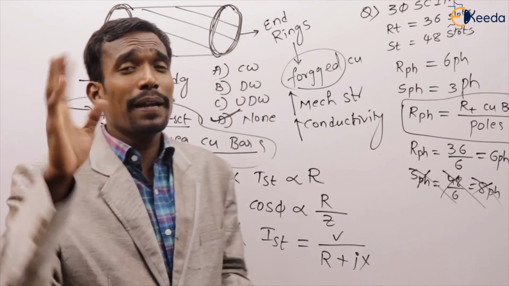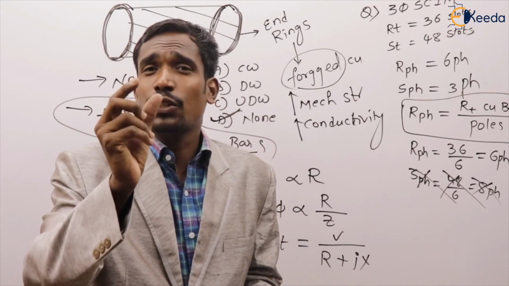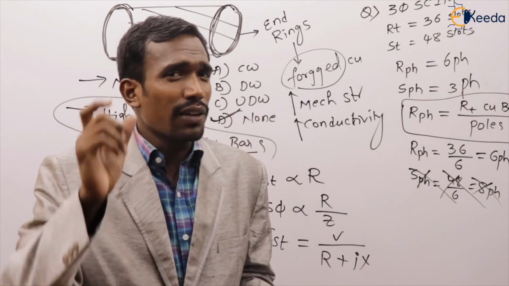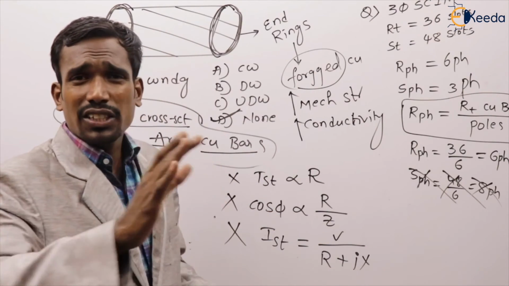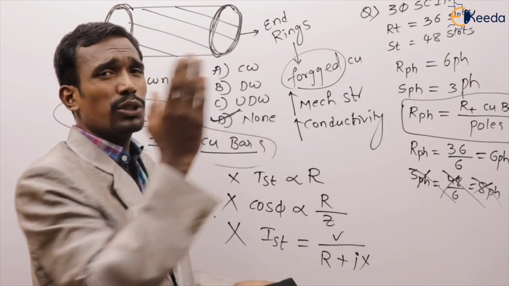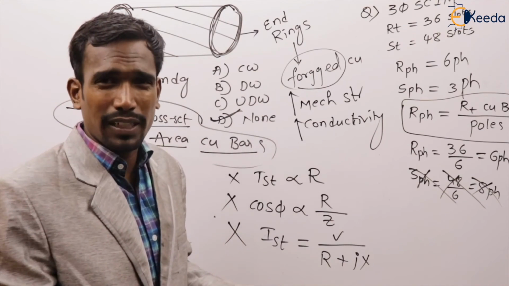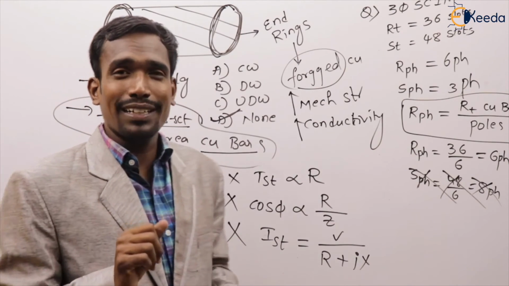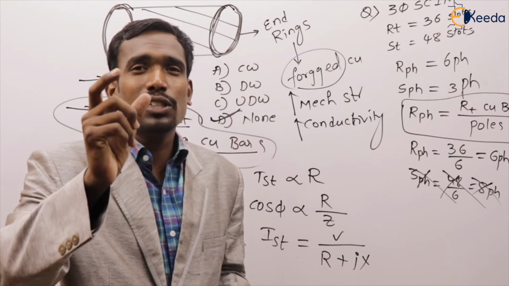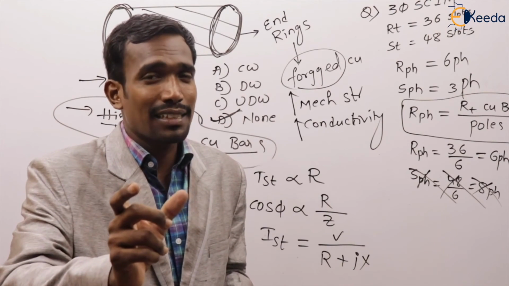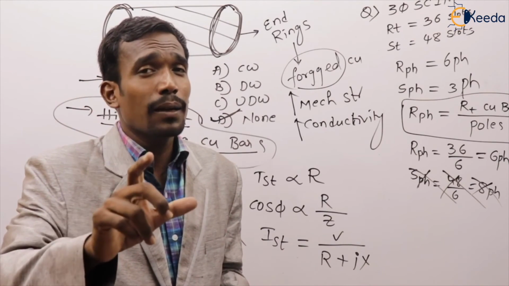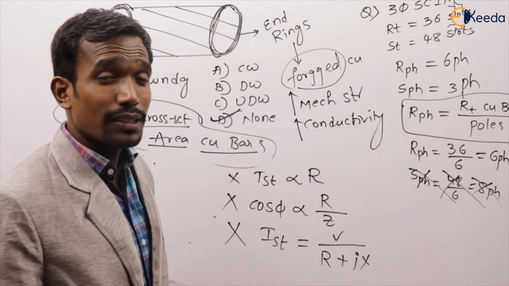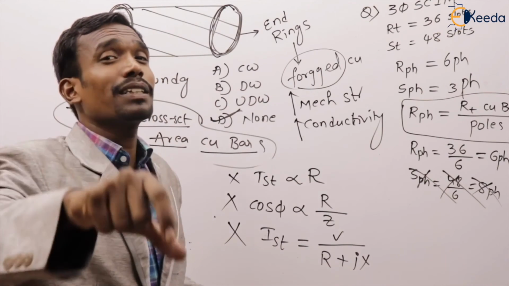And next, in the slip ring induction machine, the speed control by the rotor resistance variable method is what we prefer. But here, that is not at all preferable. There is no possibility to add extra resistance, so how can we control the speed? That is not possible here. But I told you that in the slip ring induction machine, speed control by the pole changing method is not preferable. But here, the speed control by the pole changing method is well preferable.